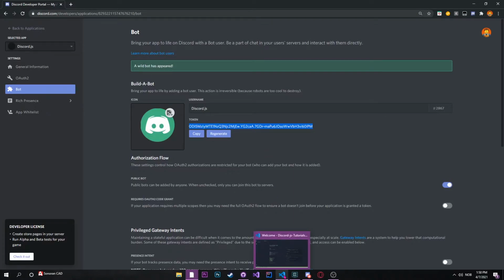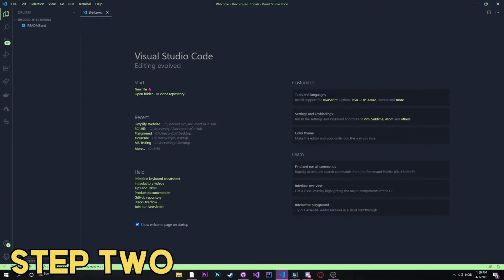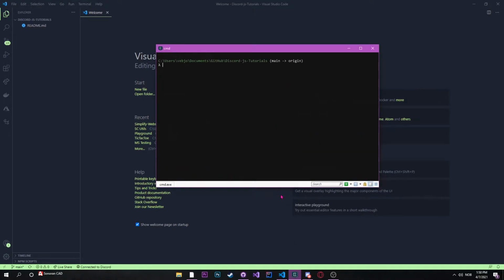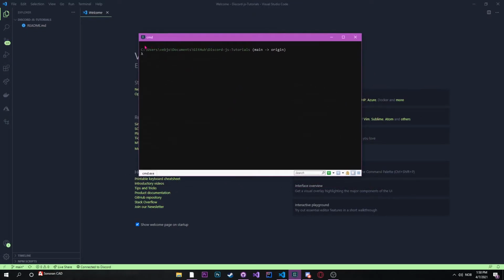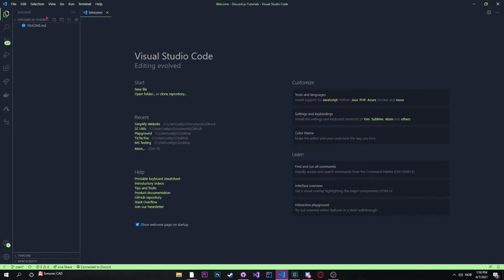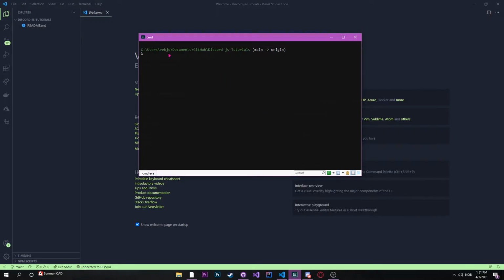Now let's jump into our code real quick. In here we are going to install some dependencies and also start with some coding. So open your terminal. Let me clear this. Now in the terminal, I first want you to path into the folder you have. You can create one if you don't have one. Now call that folder whatever you want. You can also open your terminal by hitting terminal and new terminal in Visual Studio Code, but I'm gonna use my custom one. Now in the terminal, you're gonna be typing in npm init for initialize and then -y.